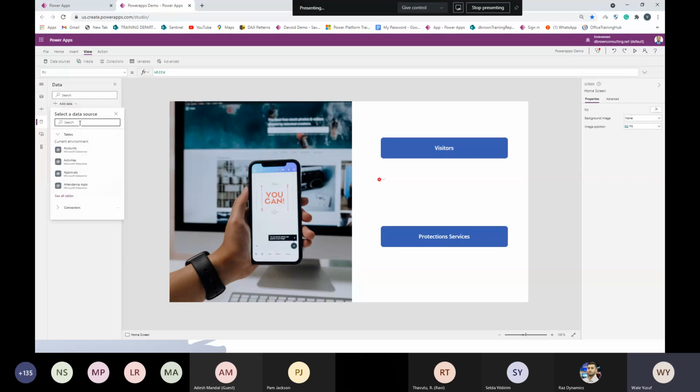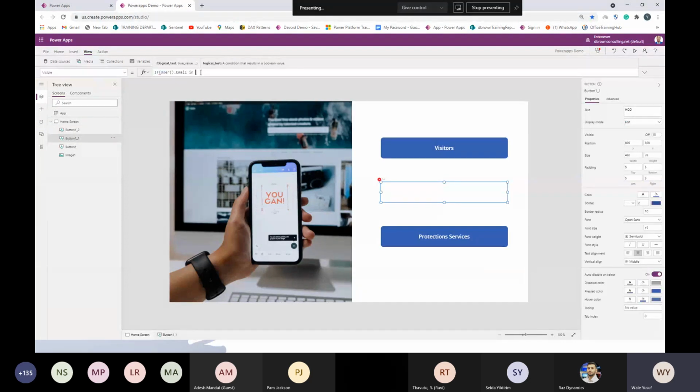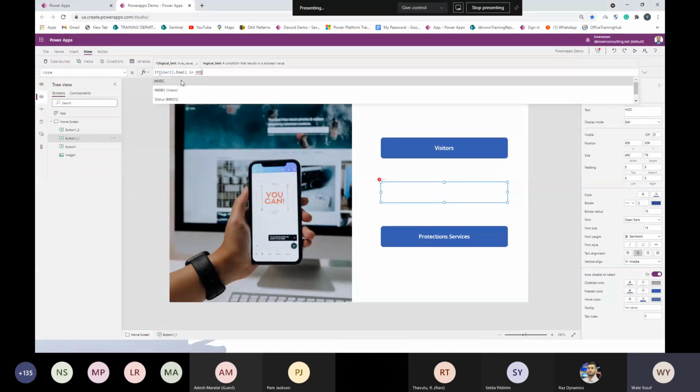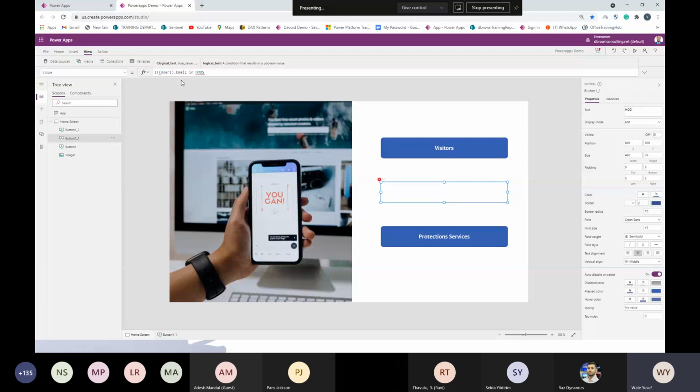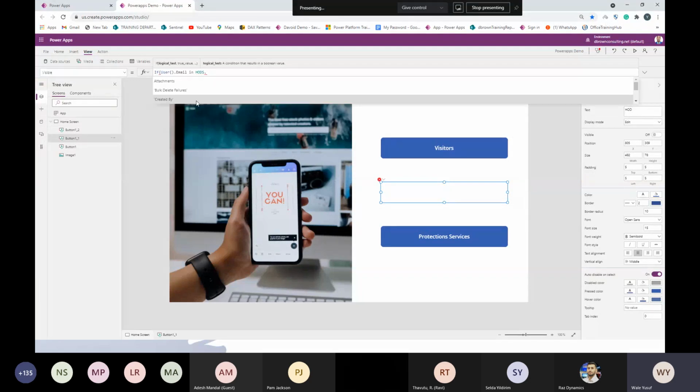I'm also going to need the other table, that Power Apps demo table, which is this one. I'm going to add it here. So I've added the tables that I need in my app. Now, here, I will say if user.email is not in the HOD table, which is this one, dot emails, email.